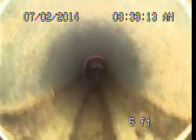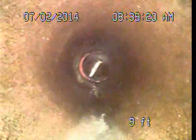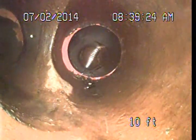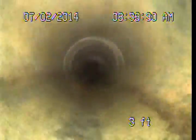Looks like it's been cleaned out pretty good. And we'll push back, I don't know, 10, 15 feet or so, back to where the pipe is coming out of the building. And right here off to the left is where the drain drops in. So that's all nice and clean and flowing normally now. Pull the camera back out, turn it around and push out through the backyard.